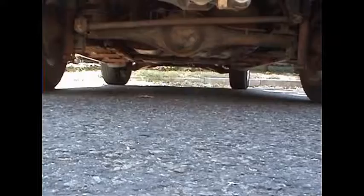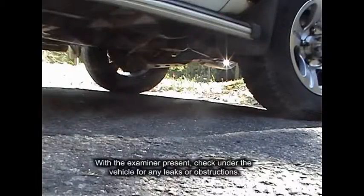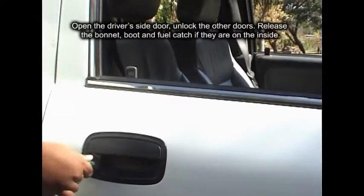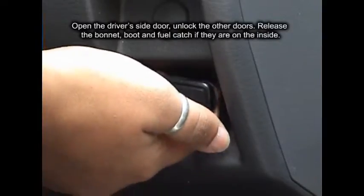Pre-trip exterior inspection. Remember that you only have 20 minutes to complete the pre-trip inspection and yard test. With the examiner present, check under the vehicle for any leaks or obstructions. Open the driver's side door, unlock the other doors. Release the bonnet, boot and fuel catch if they are on the inside.